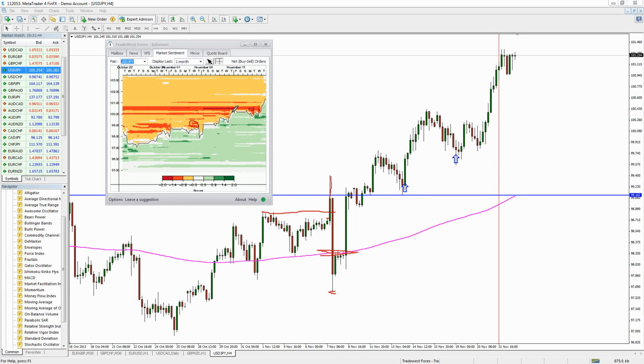Even up here, when it started testing this area, you might have been able to get in here and squeeze out a few pips, but they're against that major trend. So you'd take them more conservatively, like I said, and instead look for these buy trades. We found that one right there that we talked about from that green support, market structure low. Then you had this one right here, and that was this break of this support right here. Those are the ones that you want to look for.